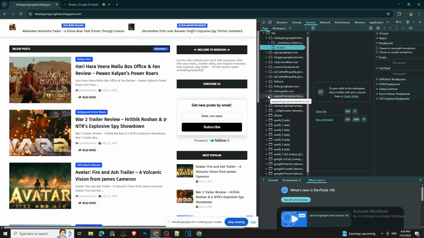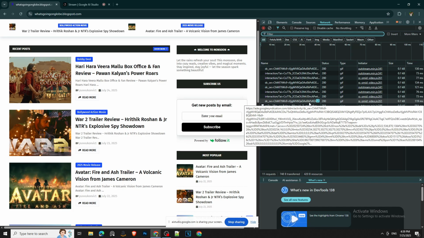Yes, you can set breakpoints. In the Sources tab, just click on the line number of your JavaScript code where you want to pause execution. When the code reaches that point, it will pause and you can inspect the variables in the current state. Oh, that's really cool. And what about the Network tab, what does it do here?